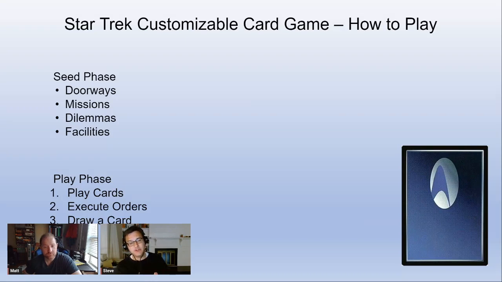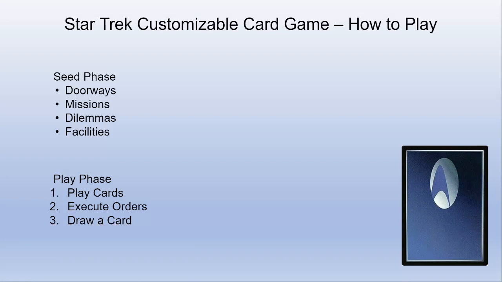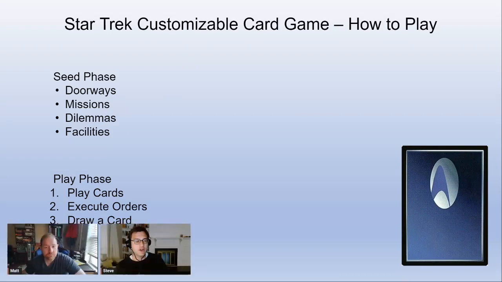After the seed phase, you'll go to the play phase, which takes up the majority of your game time. Every turn you do basically 3 things: play cards, execute orders, and draw cards. Under the basic rules, every turn you can only play 1 card. And what's unique about this game is that the cards have no cost to them. It's not like Jean-Luc Picard costs 7 energy and Wesley Crusher costs 1 energy or something like that. No, all cards have no cost. You just play the card.